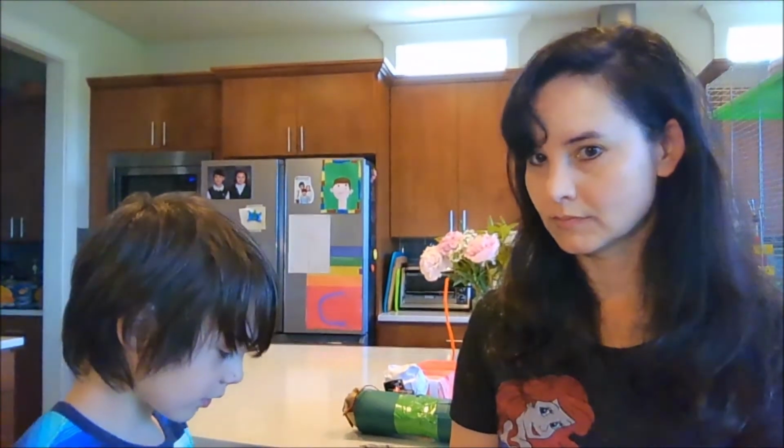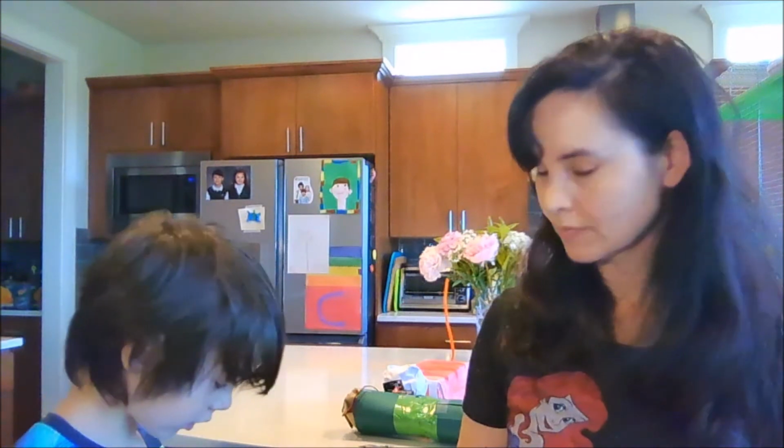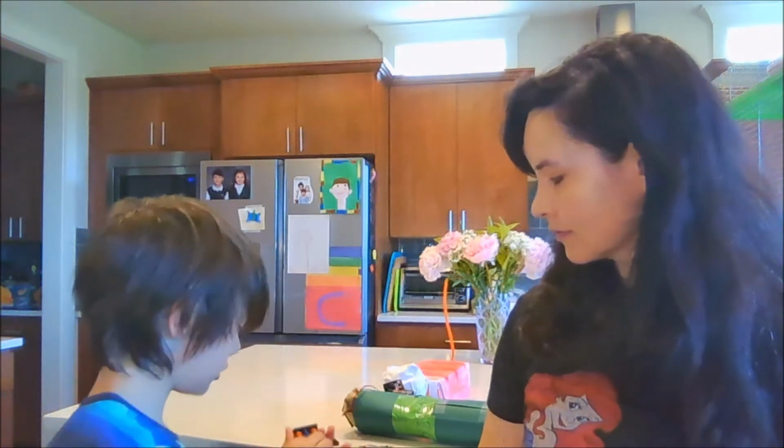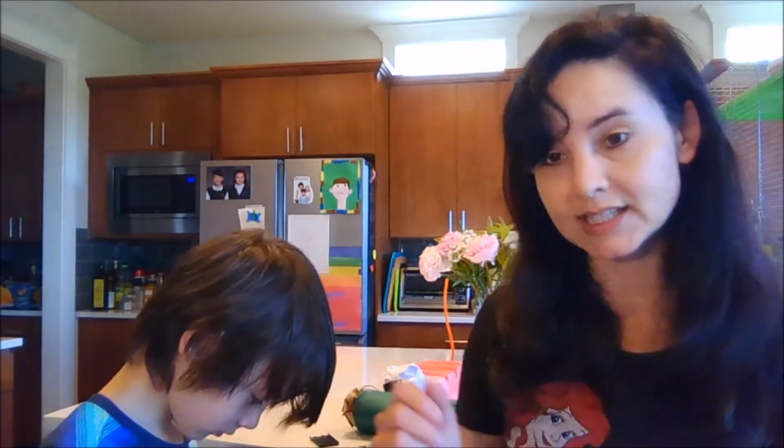So, how you put in the batteries? You slide it up. The Microbit batteries come with just two AA batteries, but we're using one of the battery packs from the Circuit Playground Express kits because we like it. It has an on-off switch, which is nice. The Circuit Playground Express kit takes three AAA batteries.